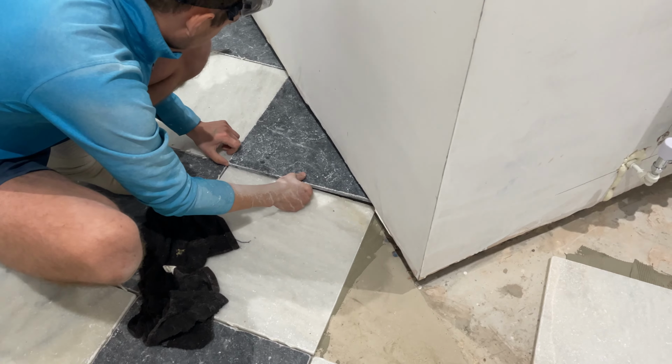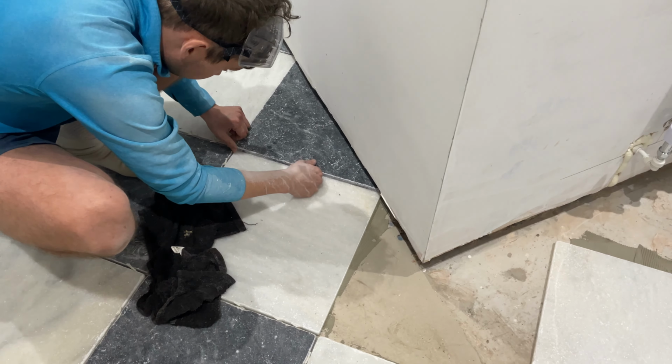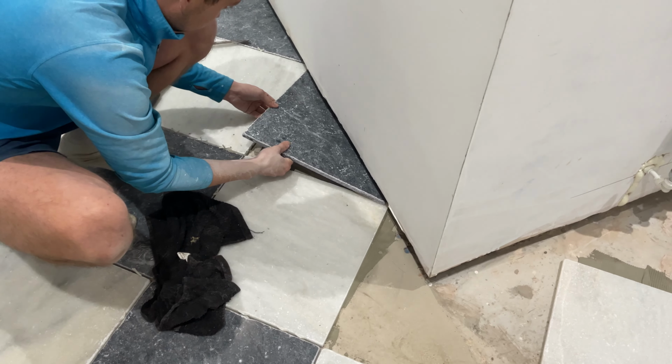It's not straight already. What? My tile. It's not good, that's never good, yeah? Yeah, it's not straight, that's why. You can see it.